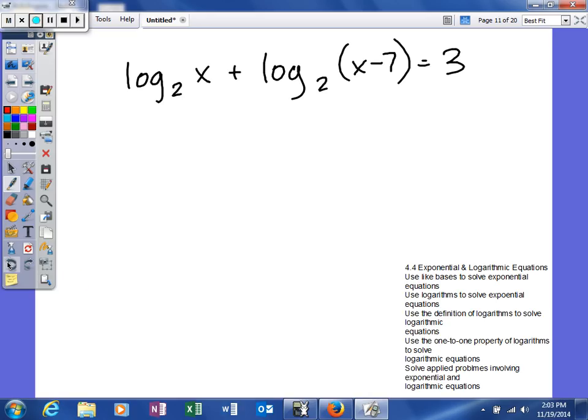So now, what do I do? Well, we're going to use one of those properties of logarithms. And what we're going to do is we're going to condense our logarithms. So right now we've got two logarithms. I just want one. So I'm going to go ahead and put these two logarithms together. Well, this has a positive coefficient and this has a positive coefficient. So both of these things will be located in our numerator when we combine them.